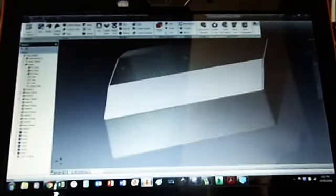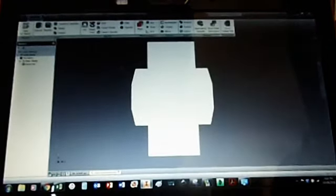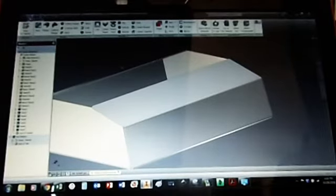So that's just a quick dumb mock-up of our extended part. The beauty about doing it in sheet metal is we can just go create flat pattern, and it does some thinking. Basically it tells us that's what we need to get laser cut. And these yellow lines, I don't know if you can see them, are our fold lines, and it even tells us what angle to fold them at. So go back to folded part, save.